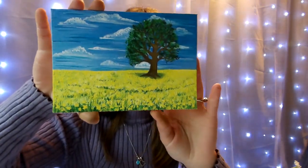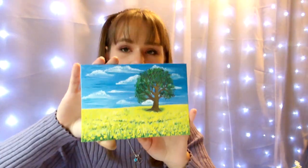Dye just as I was finished painting. It's very yellow, the finished product.